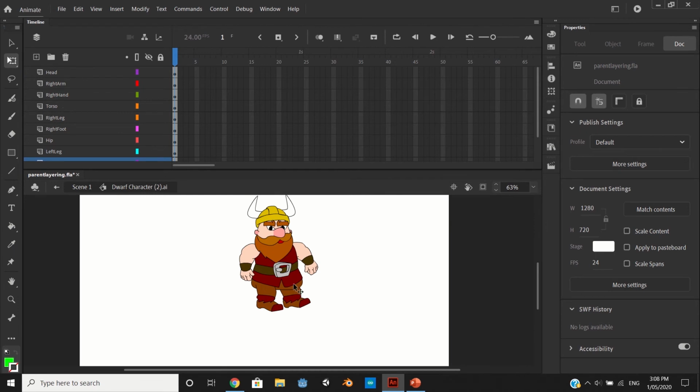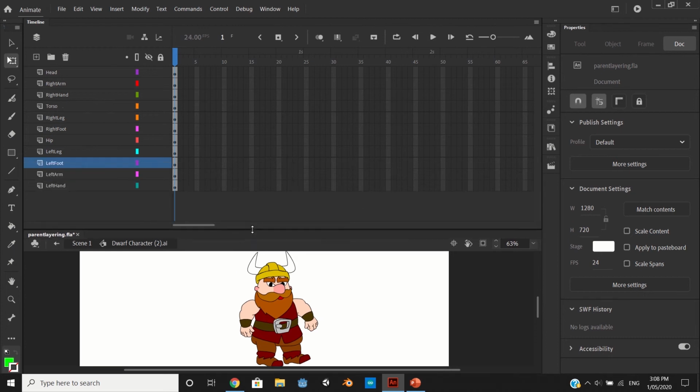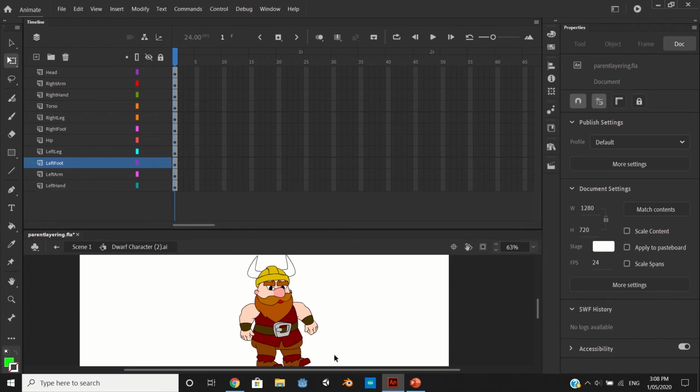Alright, so once you have done that, your character is back to its normal position and what it looks like. We're going to start doing the parenting layer, or layering. So parent layering is just like the bone tool. It's connecting all the parts together, but it's not having a structure inside of it or having constraints and things. You can manipulate it a little bit more. It's just a different way of doing it. Both ways have their positives and negatives. So if you look up here, you see this little button that says show parenting view, and it'll open up this little view here. Now what you're going to do is make a parent, and then tell it what children are part of it.